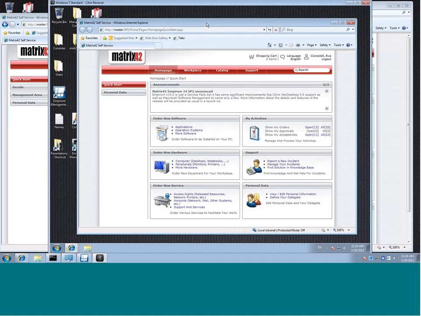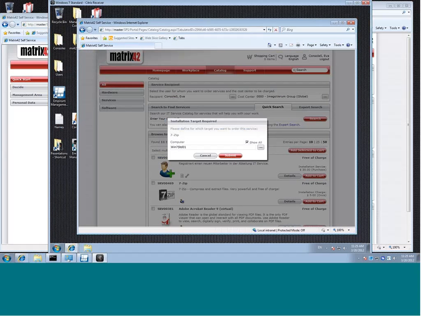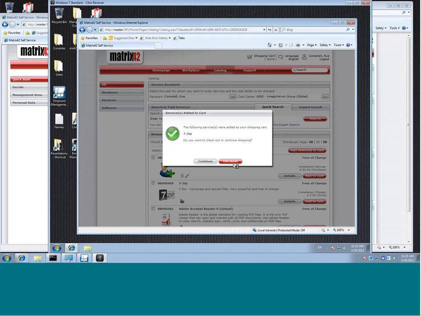So this use case could be either physical or virtual, and the end user, Ava, says, okay, I'm at home, I've got my virtual desktop, I have my working environment, however, I'm missing a core application for me to be able to do my job. So I'm going to come back into my catalog and say, this is fantastic that I have my desktop and I'm able to access my work environment from home. However, I need 7-Zip. I want to add that to the cart. I want to say this is the name of my computer. Okay, this is the name of the virtual machine that we're currently on. I want to say submit and check out.